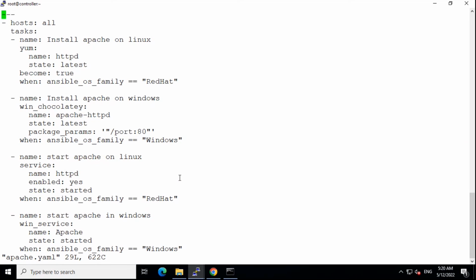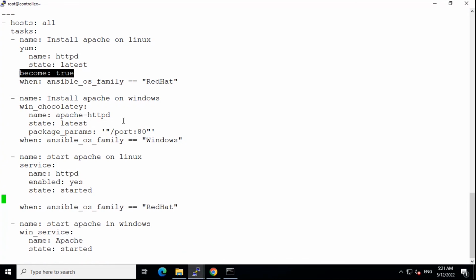Might be I missed the become true. Okay, yeah, this should be the issue, because to start a service, you need to be a superuser.